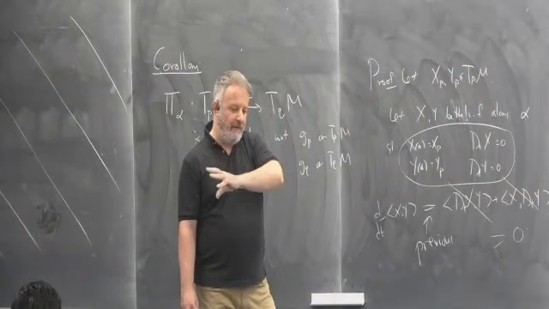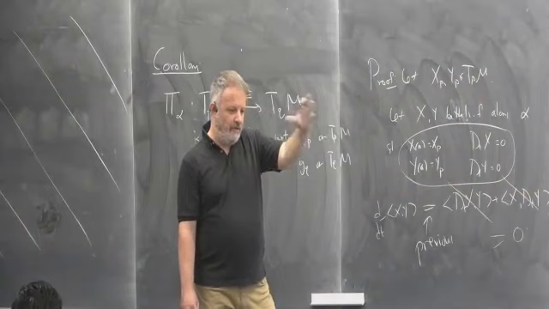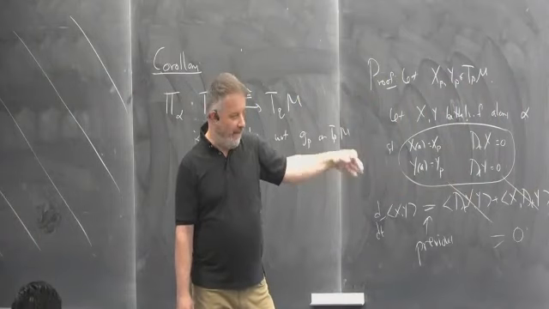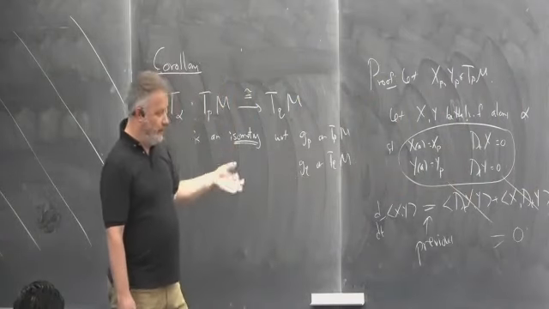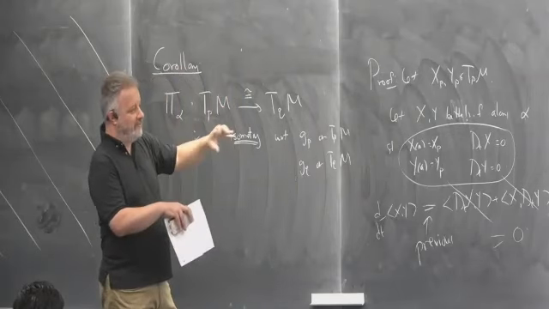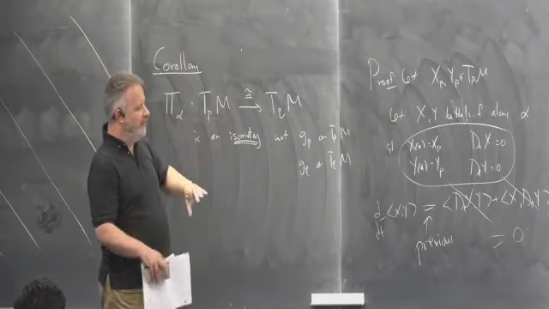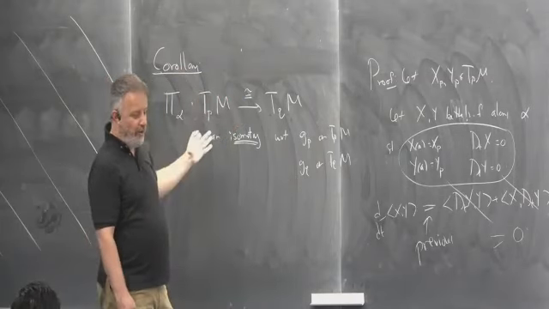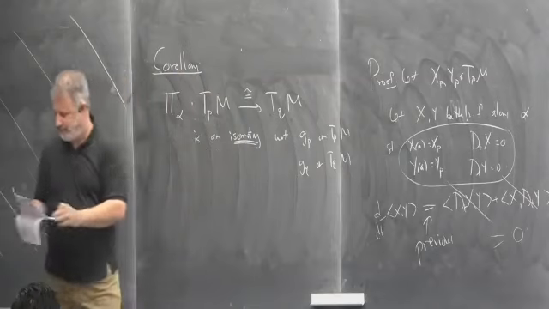So I can get a frame along a curve which is orthonormal at every point. We've just shown that we can do that. And that's going to be very useful when we're doing some comparison geometry and looking at how geodesics vary along a curve. It's going to be very useful to have one of these frames along the curve, which is orthonormal at every point. And this is a proof that we can do it.